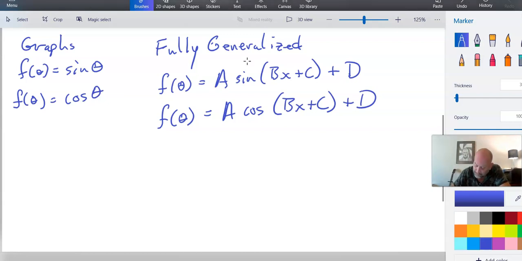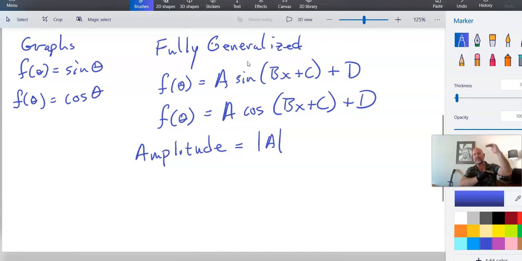What we found out right now, and remember, it doesn't matter the sign, the amplitude is always positive. So the amplitude is the absolute value of A, right? Incidentally, when you talk about AM radio, the A in AM stands for amplitude. AM means amplitude modulation, which means that all of the information in the wave is carried by changing the amplitude, right? So the amplitude's changing, and that's what tells the radio what sound to make.